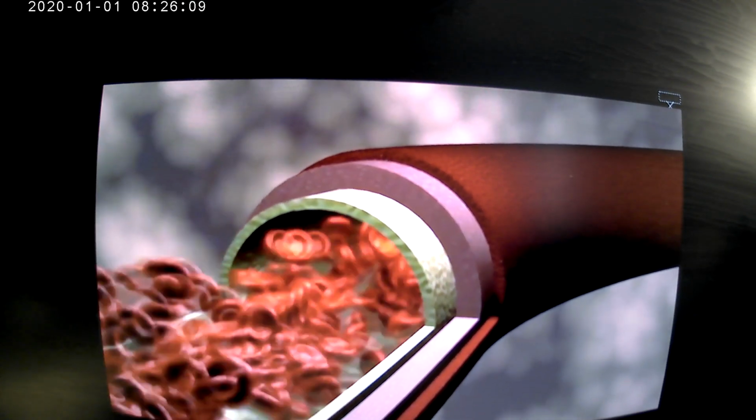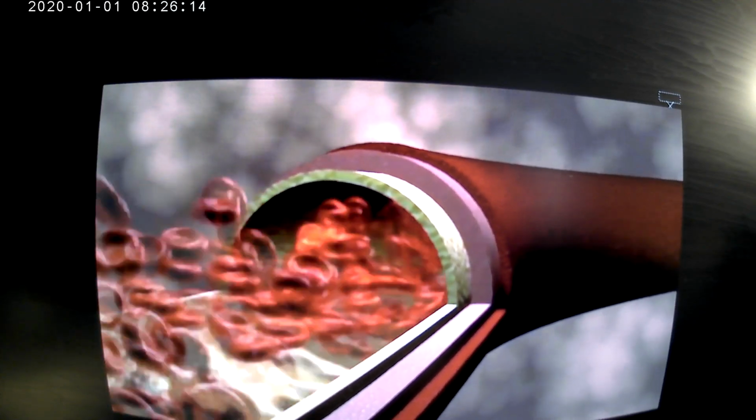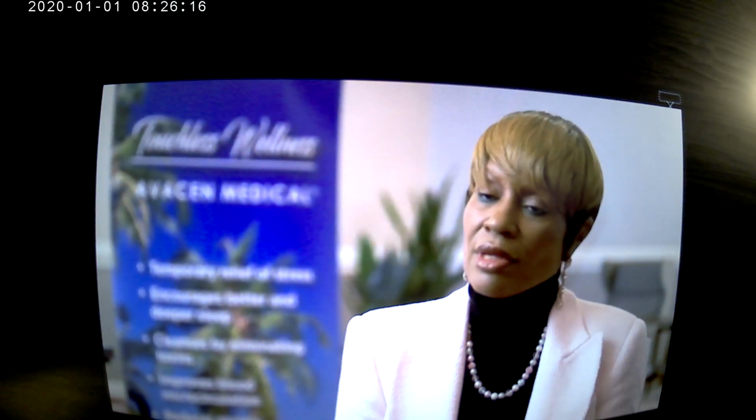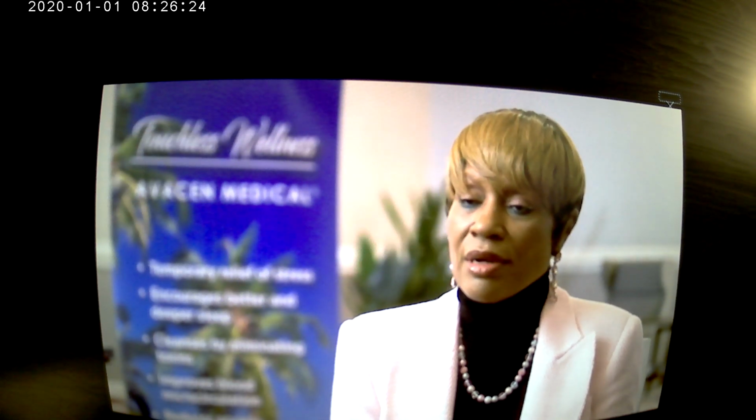And so cancer takes oxygen, as many conditions do. And the other thing with the Avicen, it's increasing your alkalinity. And again, these pathogens and infections we have can't survive in an alkaline environment. A study just came out of Israel on the 9th of September showing that if you can increase the oxygen and the blood supply, you will reverse Alzheimer's.